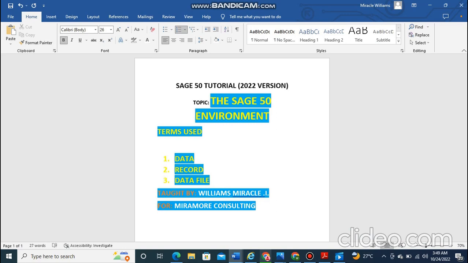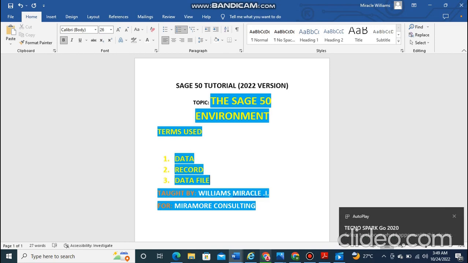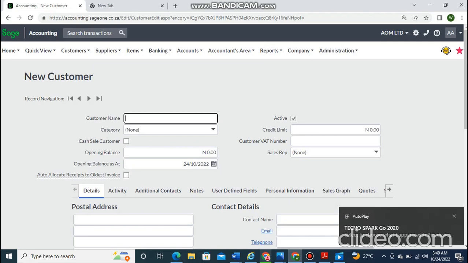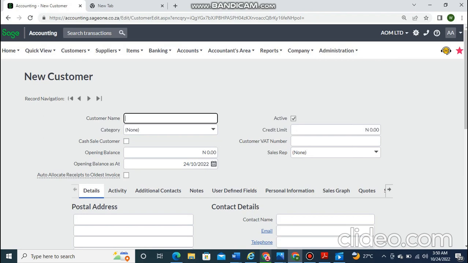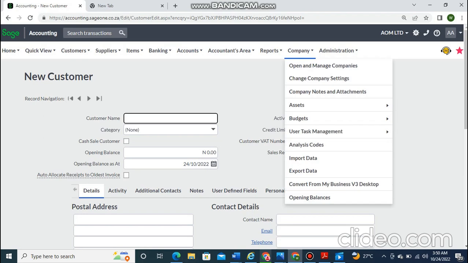So it's also similar. An example of a data file here would be the payroll file of a company. So when you're working on accounting software and you maintain such information, it's expected that you also keep those files, and when you're keeping them, we call them data files. And here in Sage, you can also attach them, because we refer to them as company notes and attachments.